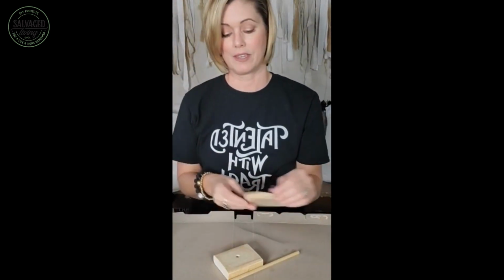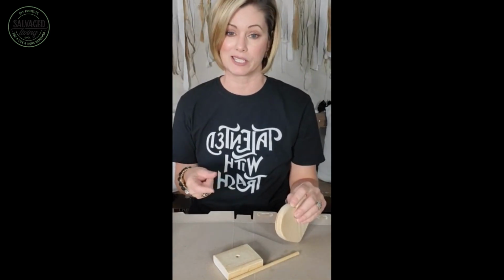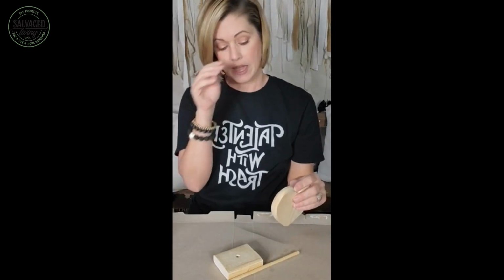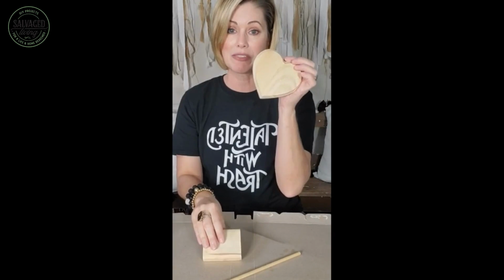So the second part is going to involve wood. I was talking about not having wood that everybody has to cut, because I know everybody doesn't do this, but they have these little wood hearts at the Dollar Tree. You can either use just little scrap pieces of wood or get one of these.